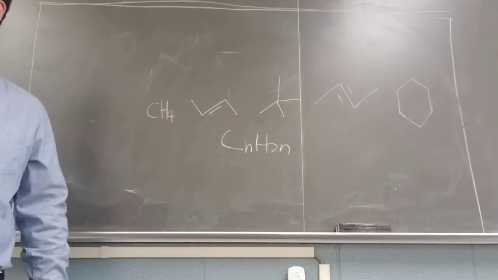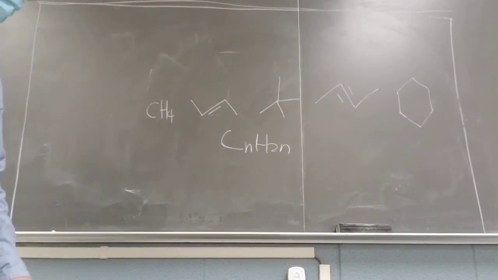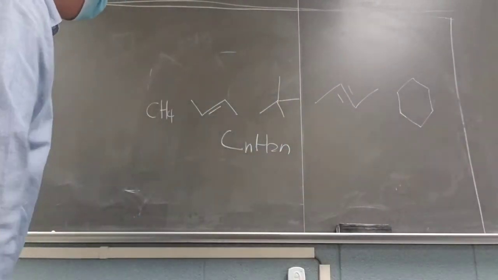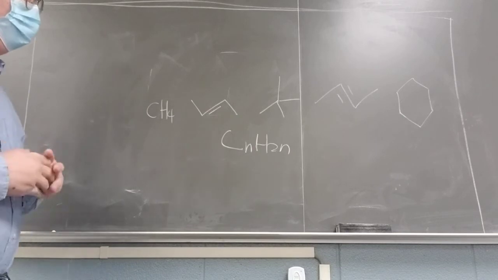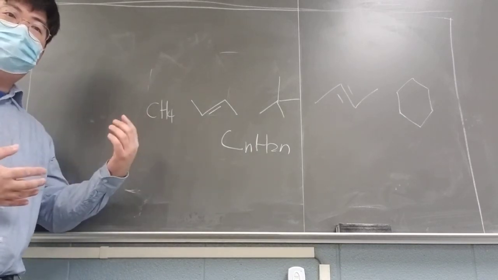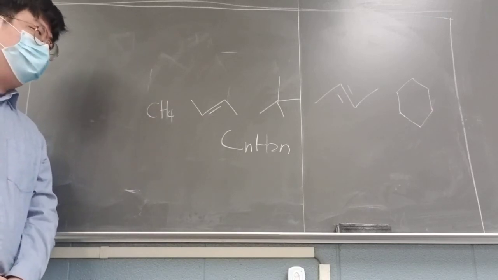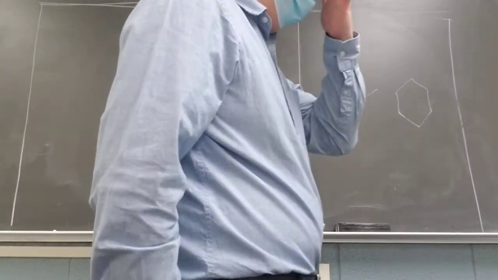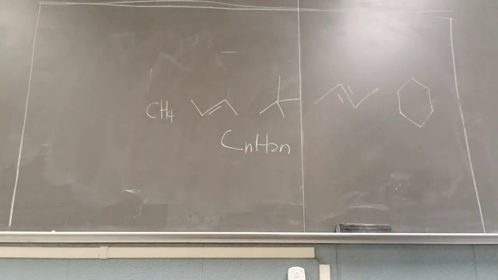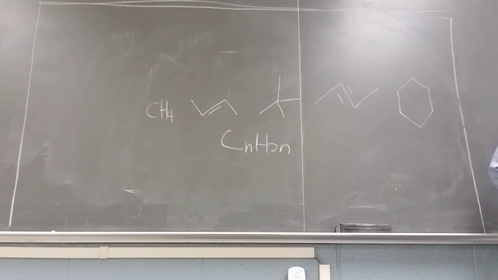We're going to discuss it in 1 or 2 minutes. Any compound that has CnH2n, that's the one we were looking for. The harder way is to count all the carbon and hydrogen there, but there's also an easier way to do it. So we can discuss. Did you guys get it? Just one more minute.